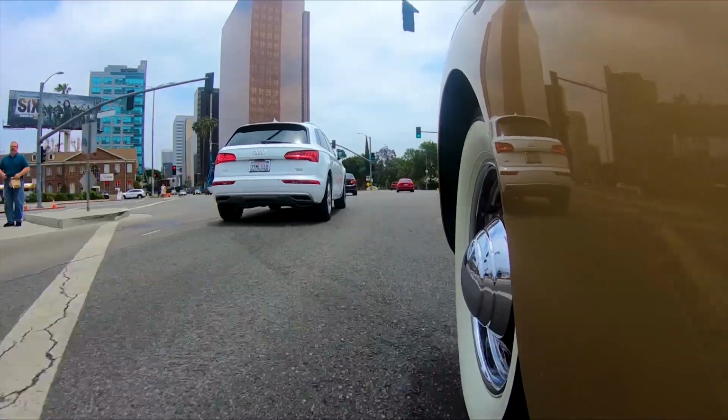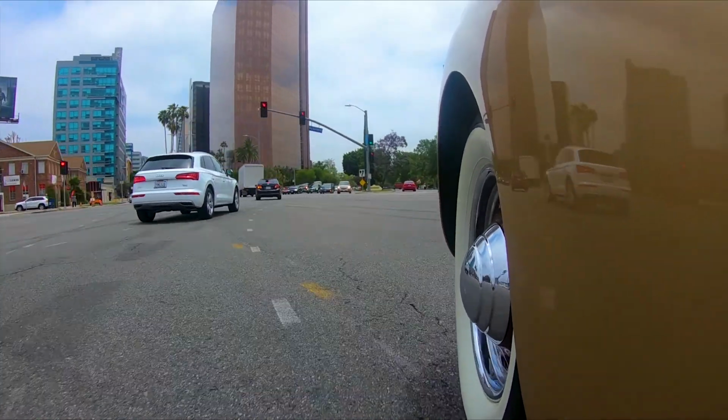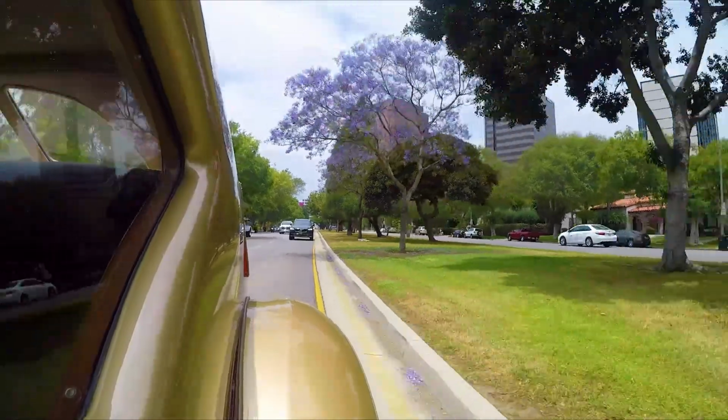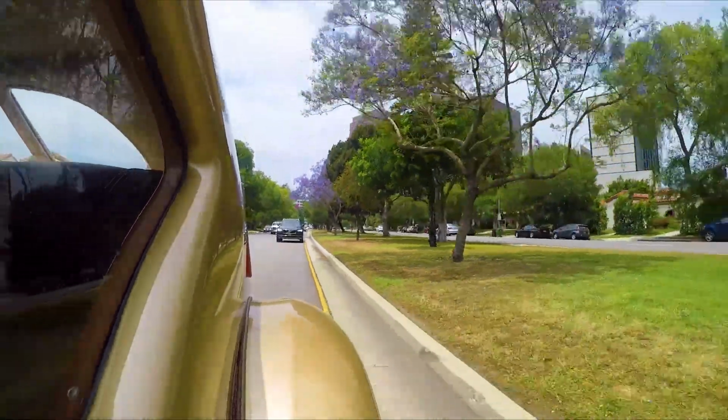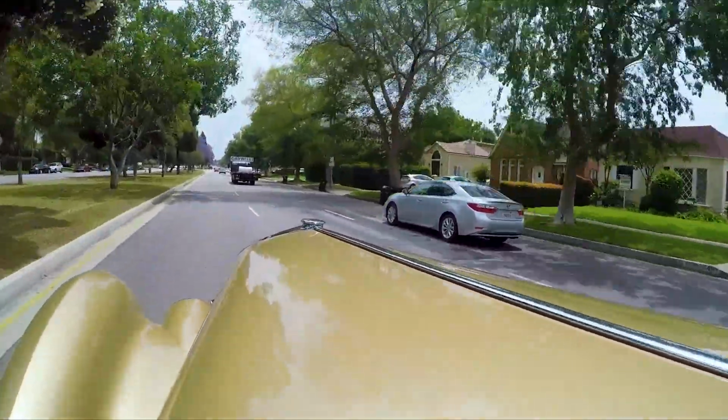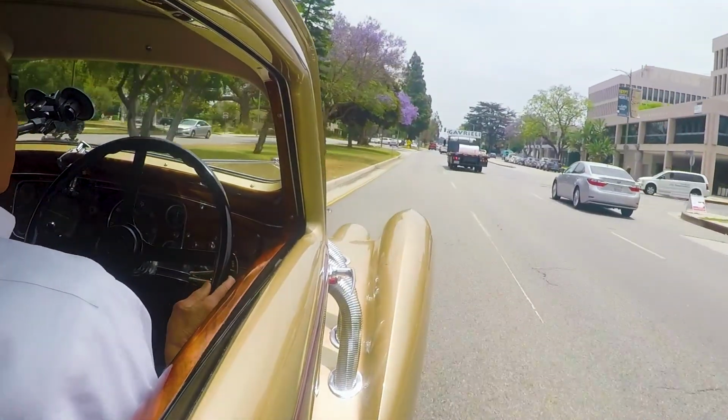You can tell. You know what I think, especially in Southern California, LA, in particular Hollywood, people get jaded. They see supercars all day long. But I'm pretty sure when they see something like this, it's like, wow. You are not going to see another one of these coming. I don't care what kind of modern Bugatti you have, I don't care what kind of Rolls Royce you have, I don't care how outlandish your Mercedes G-Wagon is, you are not going to see one of these. You're going to look at this car at a stop light and go, I wish I was in that. It doesn't matter what you're driving.